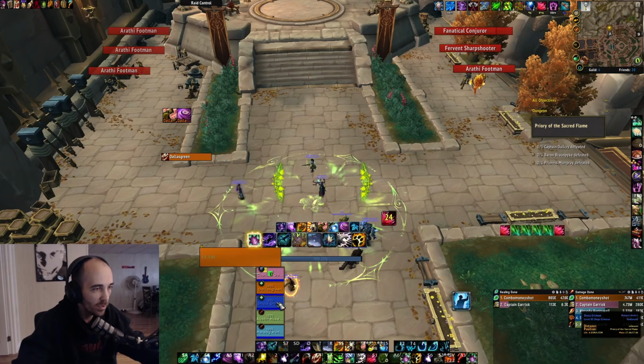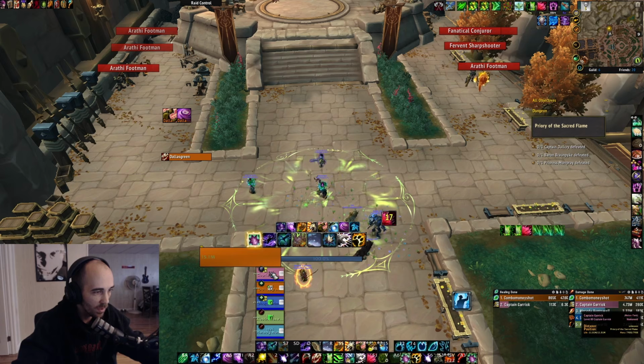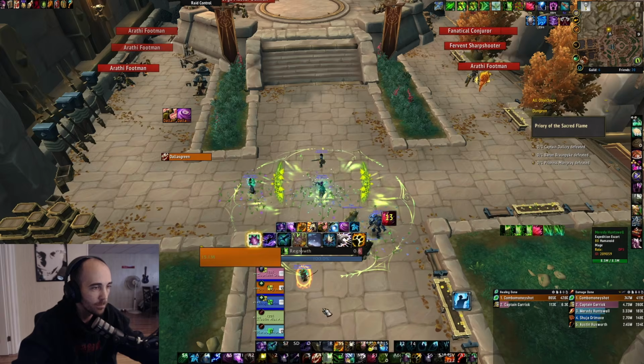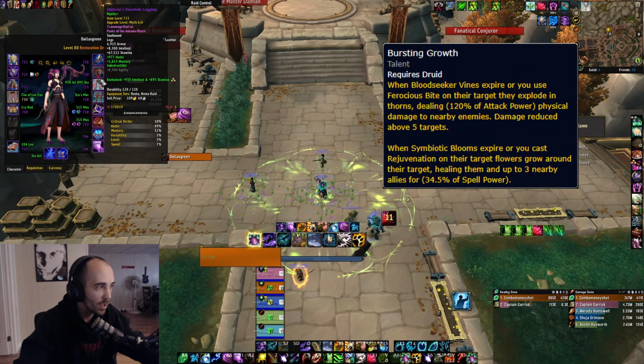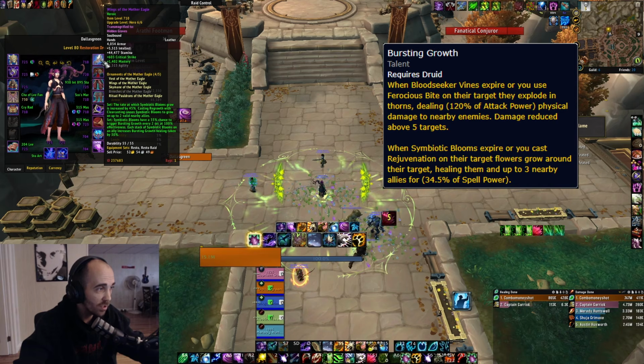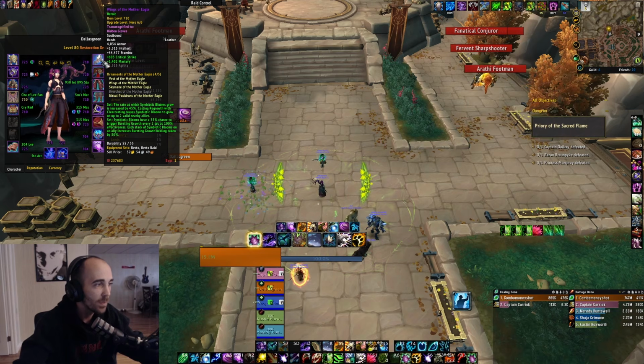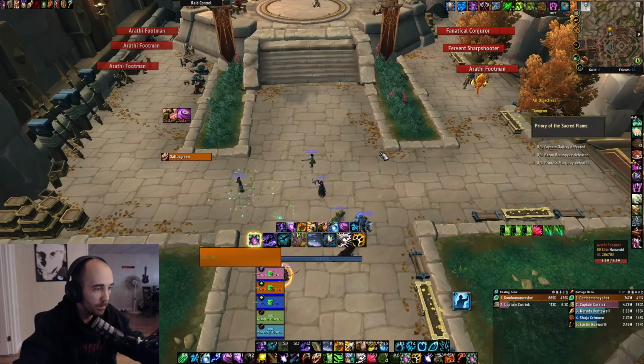Mine personally on my UI is indicated by these little squares in the center of the screen here, as you can see right in the center of each of my frames with the 4 stacks, 2 stacks, and the timer counting down. That is incredibly powerful because of the 4 set, where every bloom on a person has a chance to trigger bursting growth at 100% effectiveness. And each stack of those blooms increases the healing taken by bursting growth on that target by 30%.